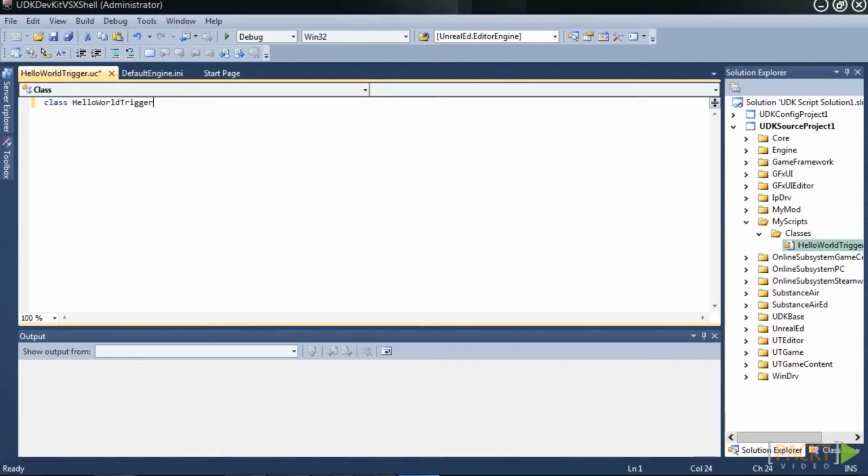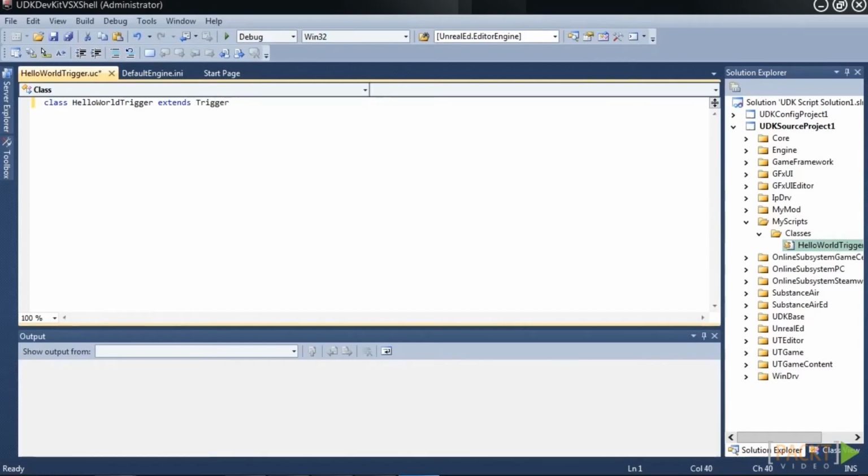Otherwise, the compiler, which is what's used to compile our code and put it into the game, will give us an error. After this, we need to say what class we're going to be inheriting from. What class is going to be our parent. We use the extends keyword to say that we will use the class Trigger as a base to add any additional functionality to our object.